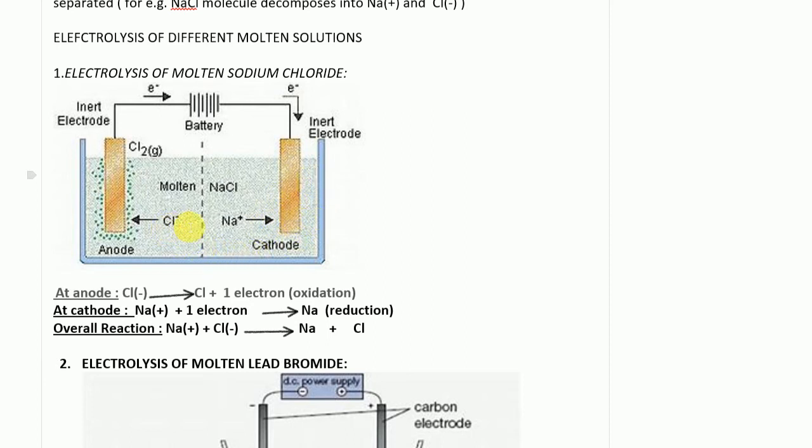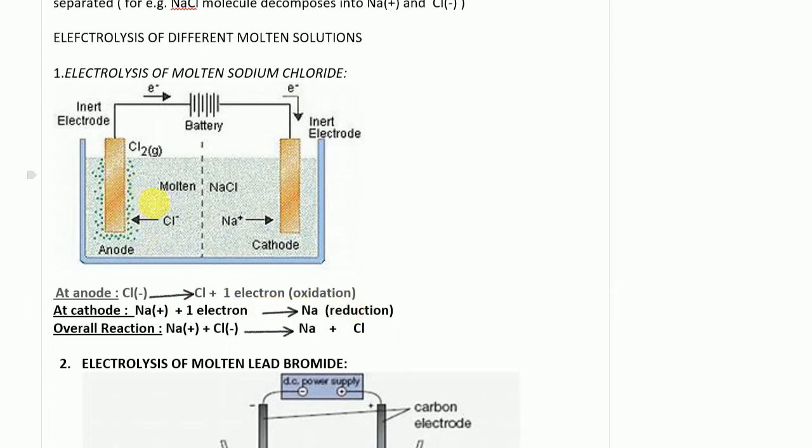Now, when these Cl- ions get attracted towards the anode, they will give one electron. That is, since anode is positively charged, it will attract that extra electron which Cl- has. So why is it Cl-? Cl- because it has one extra electron, and anode is positive, so it will take that electron from Cl-. So Cl- at anode will lose one electron and become normal Cl. The process in which there is a loss of electron is known as oxidation.